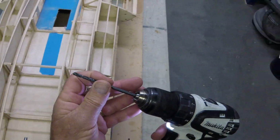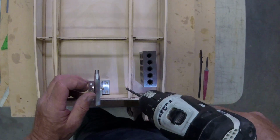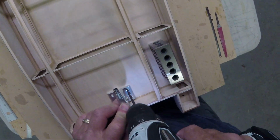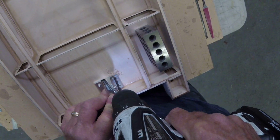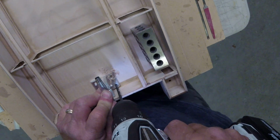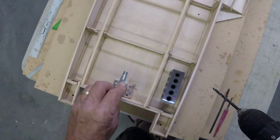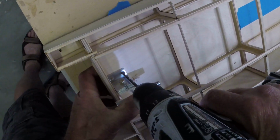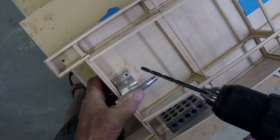How high up do I need to be? Quite a ways up, so we're gonna grab out near the end. I'm gonna push down towards this and drill and hope for the best. And I'll show you why it doesn't matter here in a minute, even if it breaks out slightly. I felt it go through a number of things. I don't care if we drill into the jig, right? I do care if I drill into my fingers, so I'm not gonna go all the way through. No, it scooted there. I did go through into the jig there.